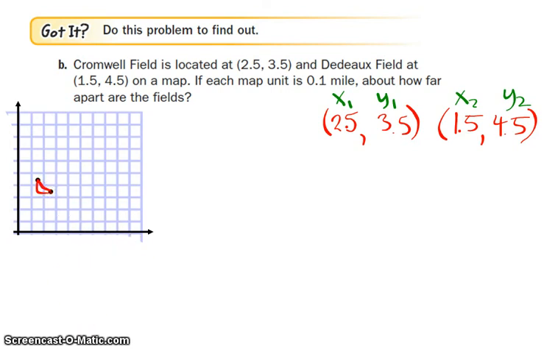So let's figure out what our lengths are. What's this from here to here? This is a value of 1. From here to here is a value of 1. So our legs are 1 and 1. Okay? So we need to plug that in the Pythagorean theorem. And we do that.